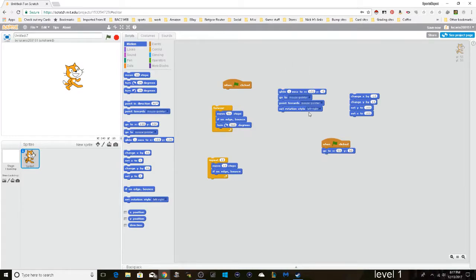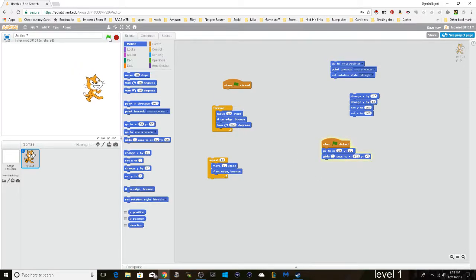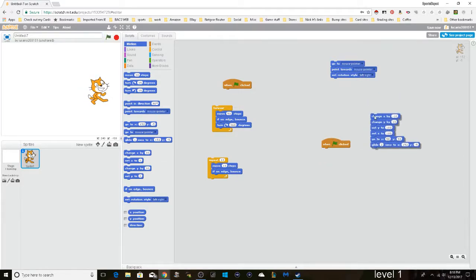Now let's say you're walking and you don't want him to just blink there, so you can glide over 2 seconds to, I'm just going to keep that there. So he'll glide over here over 2 seconds. After going to this point, he'll just glide over there. See, like that. Okay, so he's going to glide.